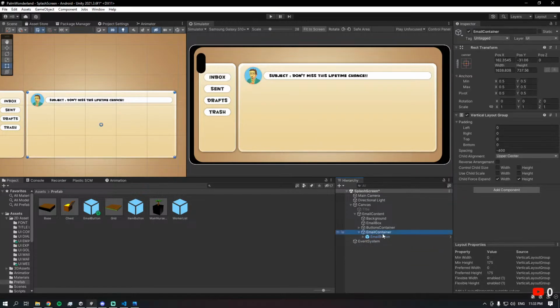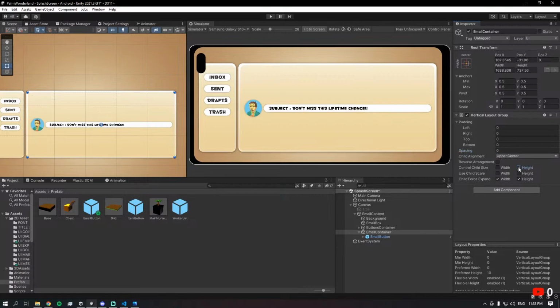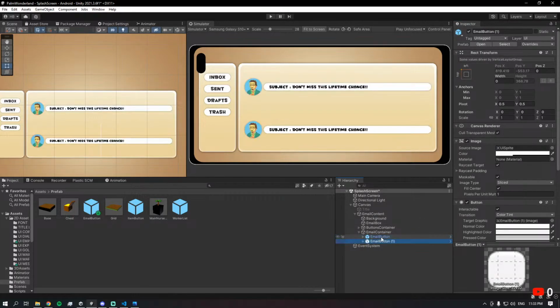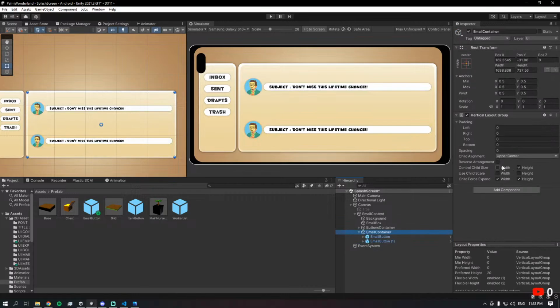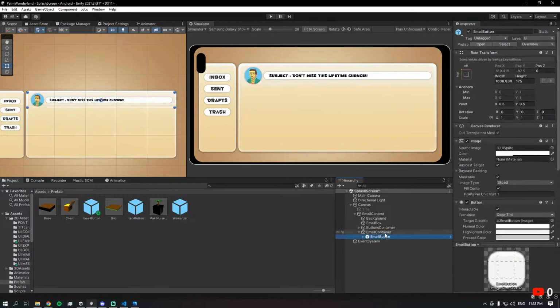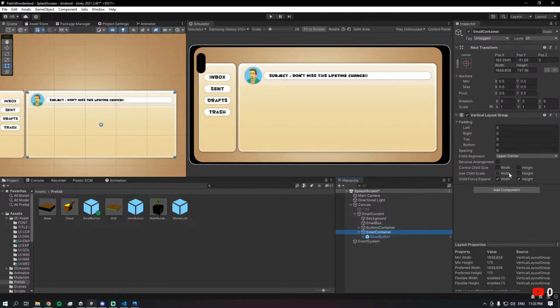Man, I still don't get how this thing works. So what if I control the height? What happens? Width? Looks bad. Height.